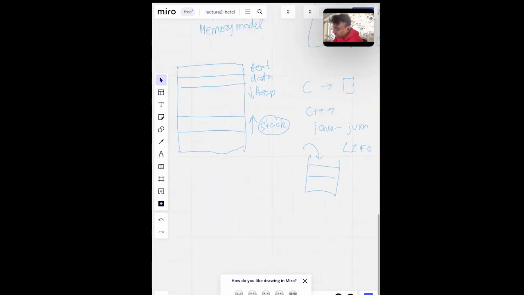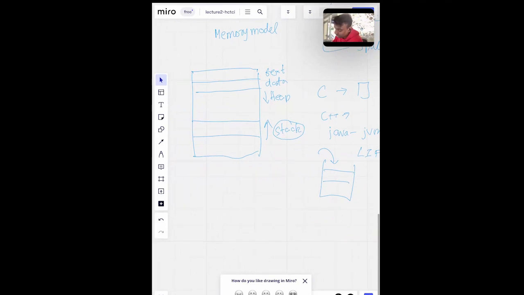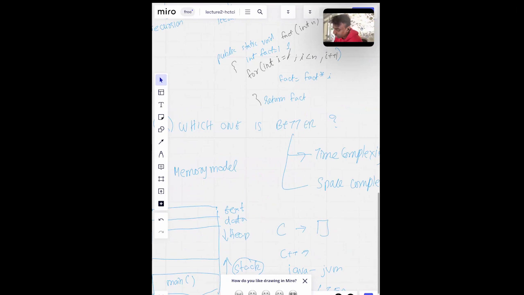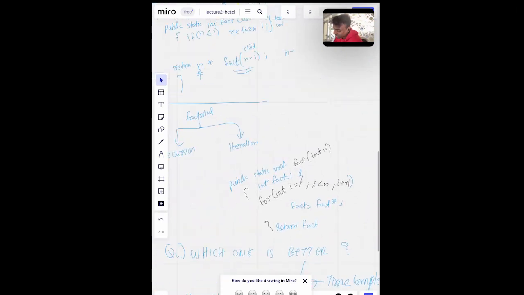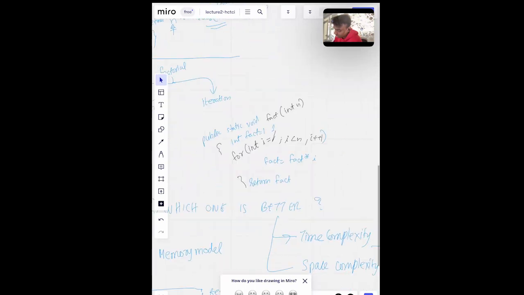And why are we doing it this way? Whenever you call a function, the first thing that happens is a fixed stack frame is created for the main. So what was our function here, which is main? Let's go back. We don't have a main anywhere, but let's add a main too.